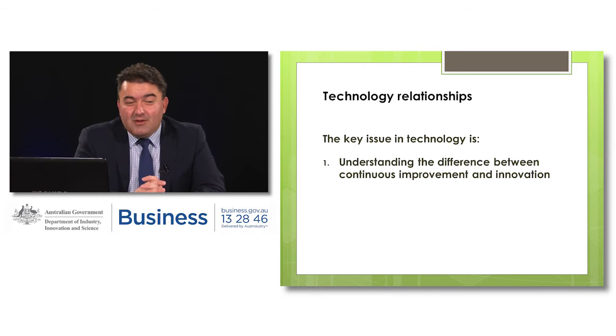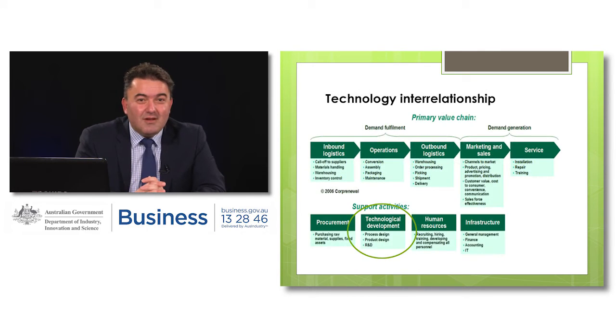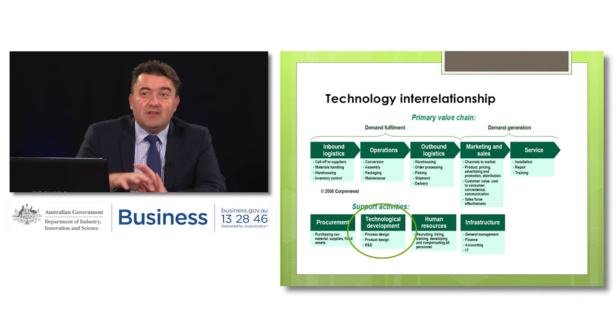By way of example, and I'm not too sure, Steve might be aware of this, but in Bendigo, there is a very small firm that supplies a very innovative product to the Formula One racing teams all over the globe. The product they produce there is the exhausts. So there's nothing really stopping small firms competing on a global scale. If you think about how sophisticated all the Formula One teams are, they actually get their resources from a small firm in Australia. So it just goes to show how important innovation and continuous improvement is in the sphere of value chain. So that's critical.